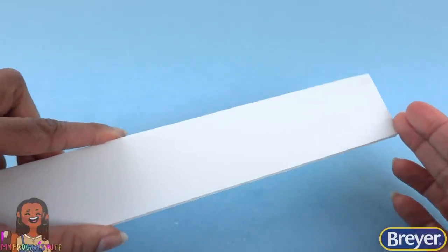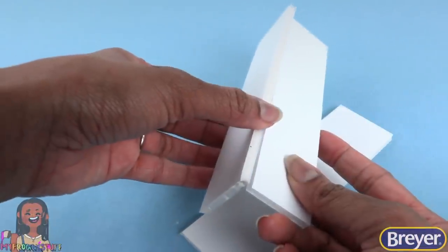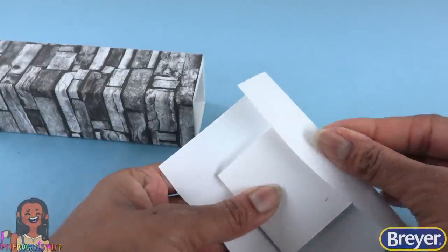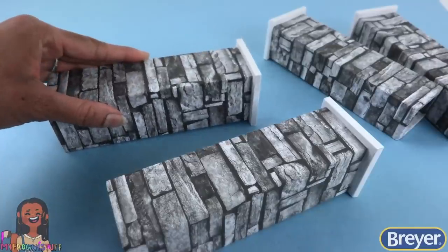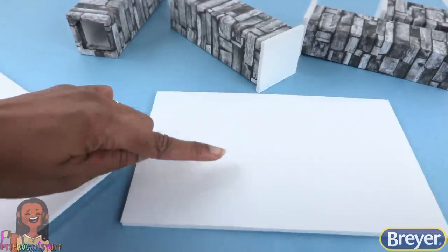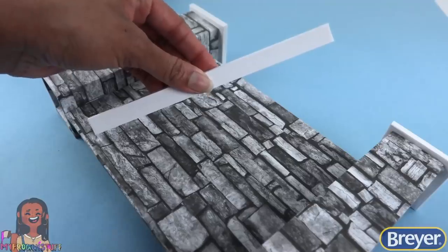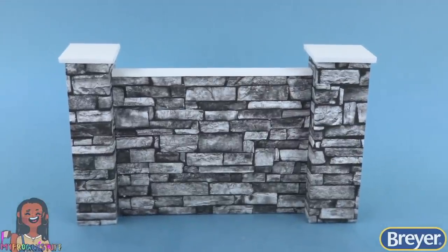While waiting, I cut foam board into strips. I cut them to six and a half inches, glue four together to make a box. Cover with paper, cut a square that is slightly larger to go on top. I'm going to cover it with white paper to clean up those edges. Now we can glue it on top, repeat to make more, cut two rectangles of foam board for the walls. Mine are five and three quarters tall, however you can choose whatever height you want. Cover with paper, glue it between two of the boxes, cut and cover a thin strip, and glue it on top to make a stone wall. Repeat to make two.